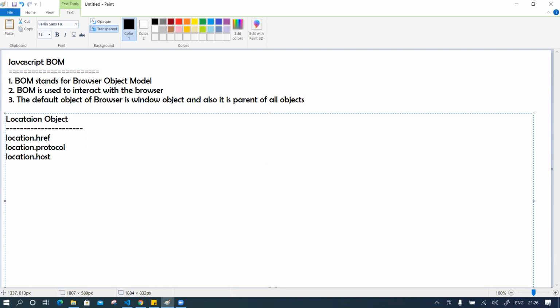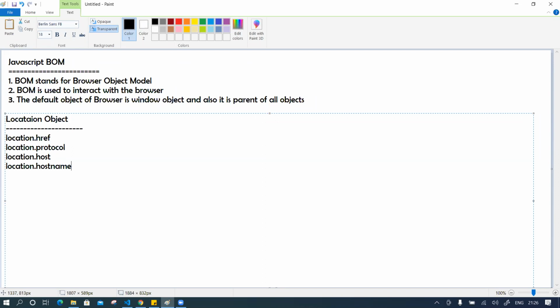Host means something like localhost:3000 or 4200, and that will be displayed. Then there is location.hostname, which will display the domain, like www.something.com, and the port number, all those things.